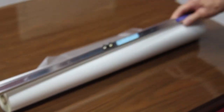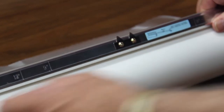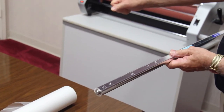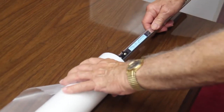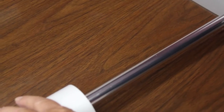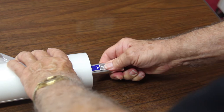Now, this is the way we want the roll to go in. Notice also that there are two points right here, two middle points. The purpose of this is to dig into the inside of your core of film, and it holds it in place so that the tension adjustment on your machine works properly and it has some drag on the film. So we can insert the shaft up to the points. Once we get to that point, it helps if you rotate it away from the points, like that. So I'm twisting it and pushing it at the same time up to the 25 inch mark. And it'll automatically be at that mark on the other side.